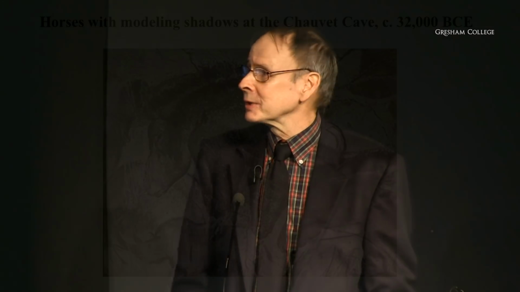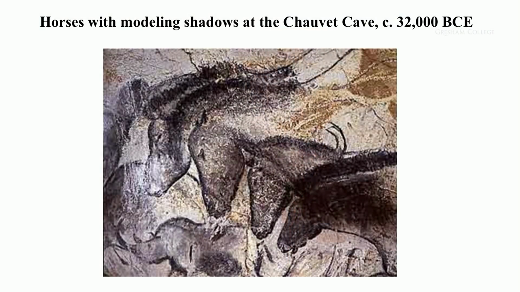Shadows come in a couple different forms. What artists call modeling shadows or self-shadows are the shadows that we see on objects themselves. They're not cast out. They are just the shadows that make a thing look rounded. So you see the dark shadows under the horses' necks there. Those shadows on the actual object, called modeling shadows or self-shadows, those have been around a very, very long time, at least 30,000 years. And so we can see that people have done these in order to create that three-dimensional effect.